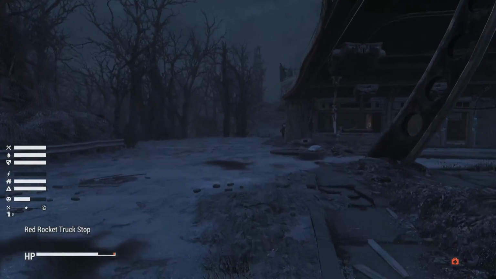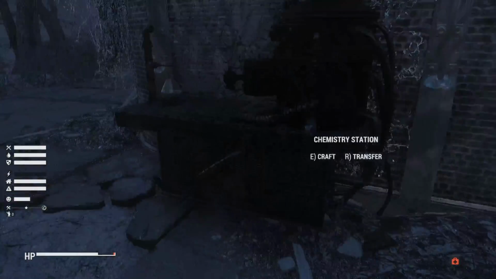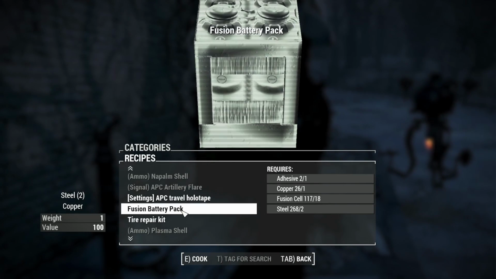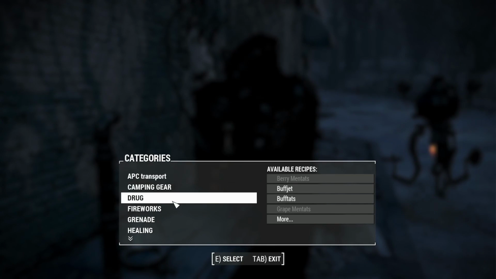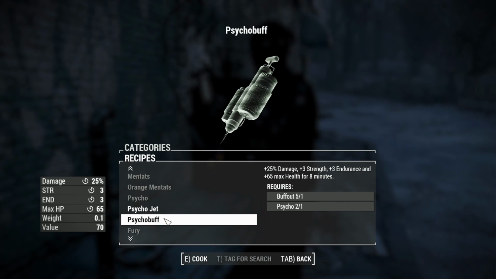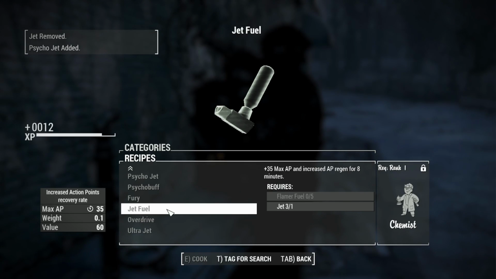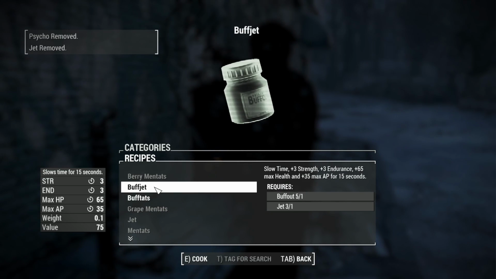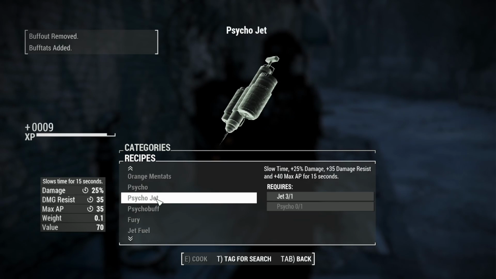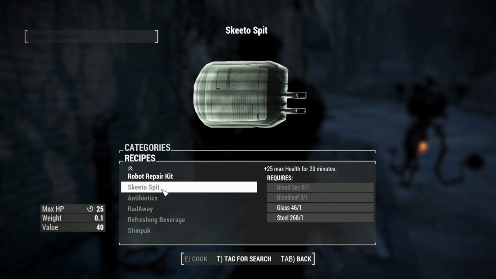And see if I can repair, like, I'm already here. Repair any of my gear. What is this? Some kind of new menu. That's interesting. I suppose that's to do with Sim Settlements. I don't know, though. Chemistry Station. That's interesting. APC Transport. Fusion Battery Repair Kit. Tire Repair Kit. I imagine it can get camping gear. Drug. I can do drugs. Psycho Jet. Psycho Buff. Slow time plus damage. You know, actually, yeah, I'll take that. Jet fuel, buff jet, slow time, buff tats, strength, endurance, max health, perception for 8 minutes. Actually, you know, I'm not gonna lie, and it's gonna be unfortunate, you're not gonna agree with it, but I just might. Robot repair kit, I don't think I need that.